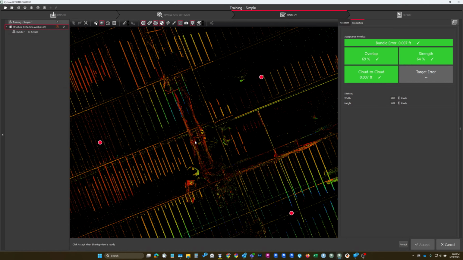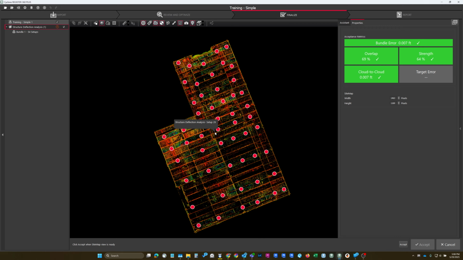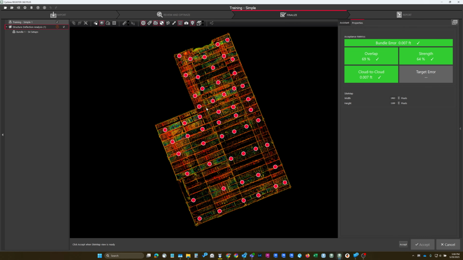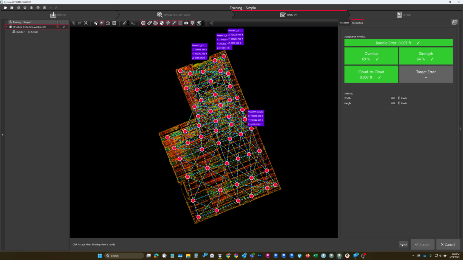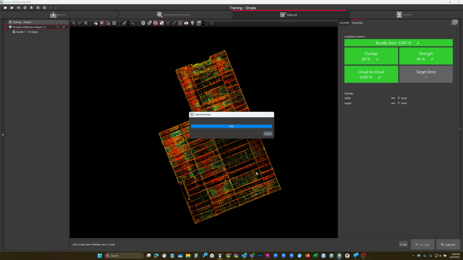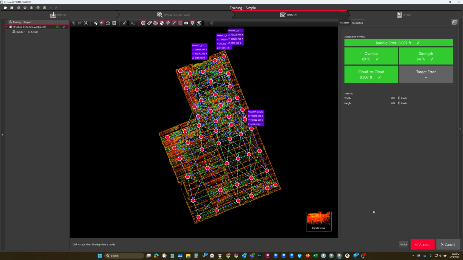Now it's just a matter of going through your Finalize tab. You're going to see, this is going to go into the report. You can turn stuff off and on. Just going to take a little snapshot. So first, little accept more or less takes a screenshot for the report. Big accept lets you move on.